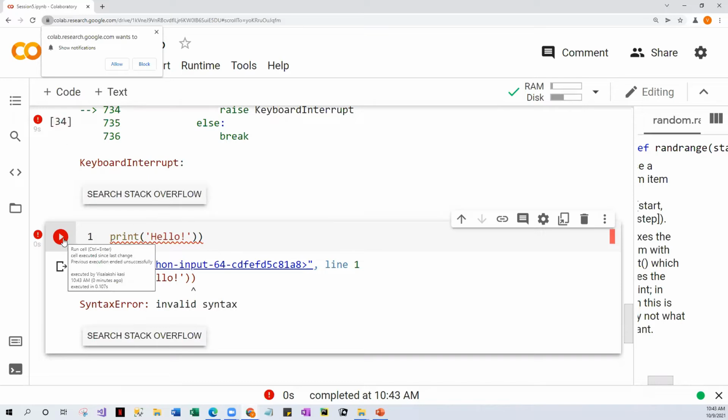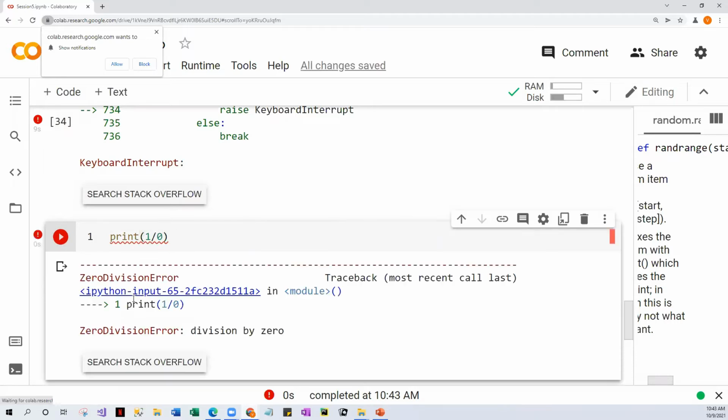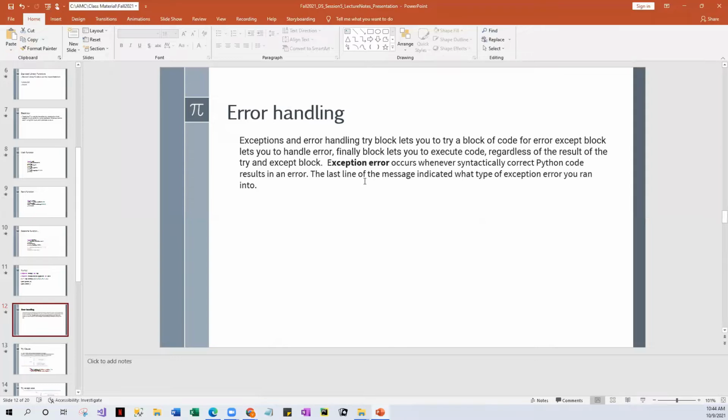The other error we are going to talk about is where the syntax is right, but something is not right within the code. Let's say 1 divided by 0. Let's say I'm going to print it. It is going to give me this error, zero division error. You can all see, right? The print statement is right, but there is something wrong with the data inside. So what we are going to do is handle the error gracefully. For that, we need this error handling, exception handling.